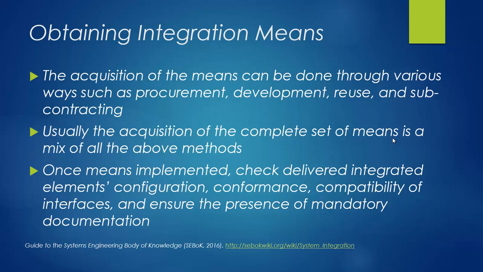Once means are implemented, we need to check the delivered integrated elements and the configuration and their conformance and the compatibility of interfaces, and to ensure the presence of the mandatory documentation that will come with it to explain exactly how that was done or what needs to be done in case we need some kind of maintenance or follow-up with the system.